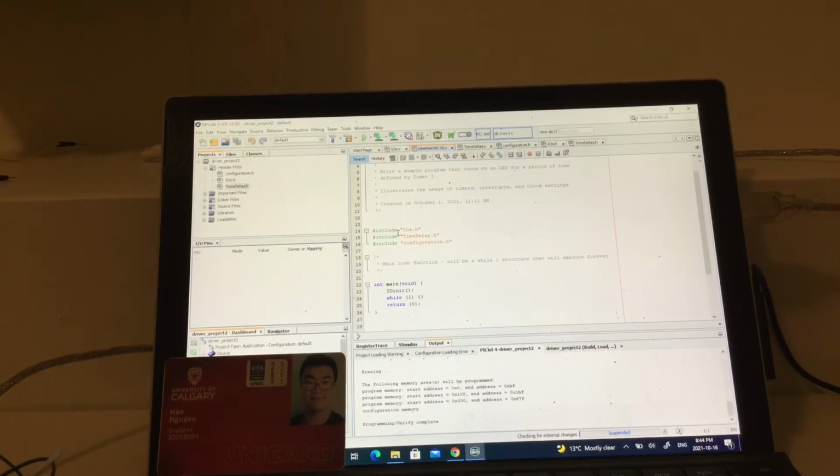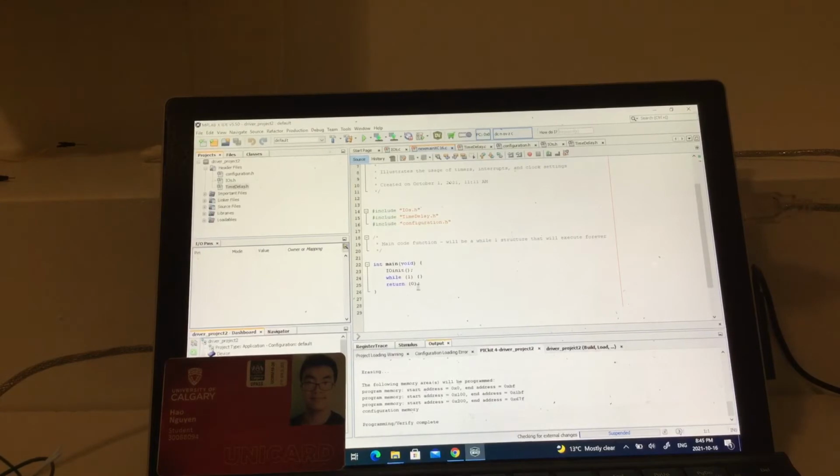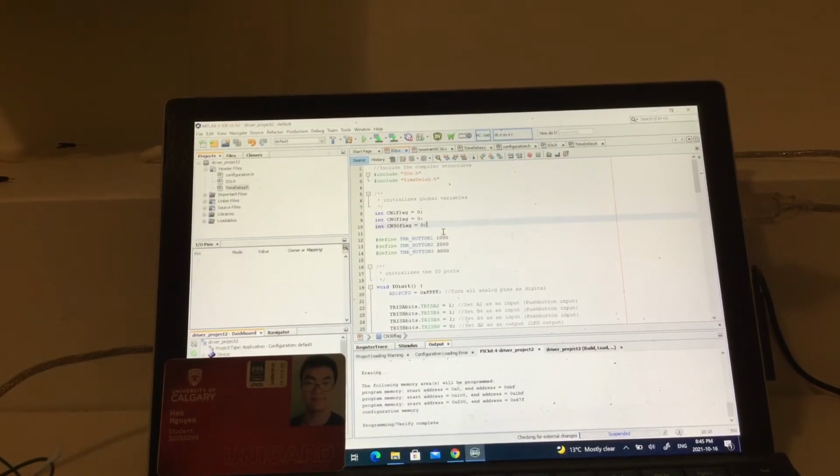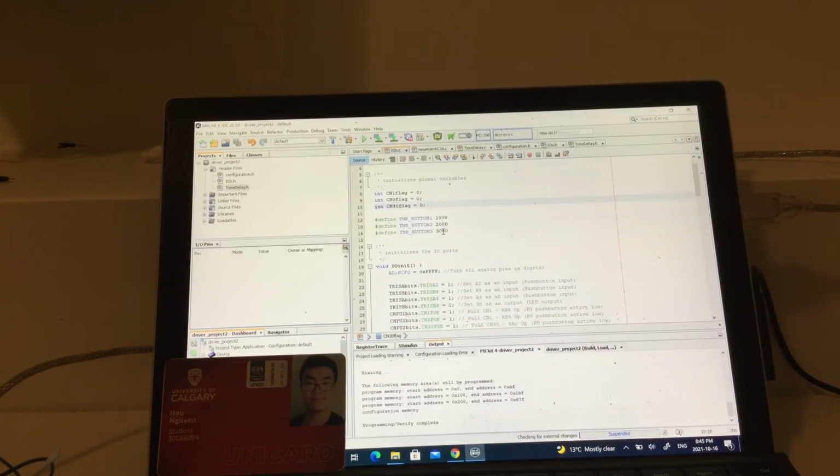So first of all, the main file will include all three headers, and we'll call the function IO init. So we will go through the C file IOs. First of all, we will initiate the global variable CN flag.